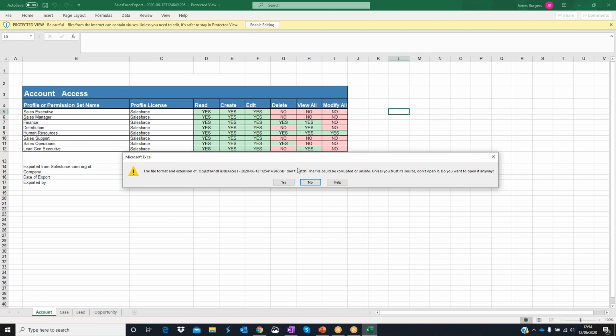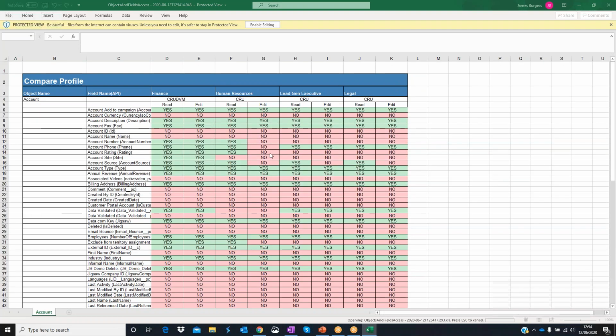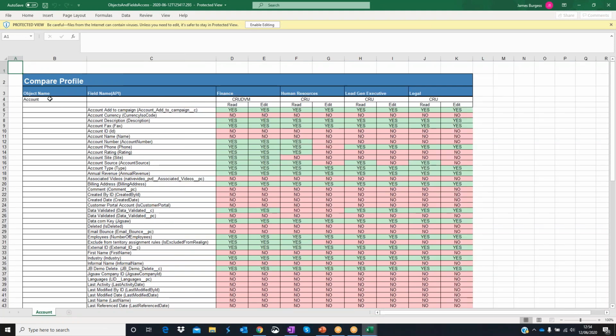Just quickly show you this, it's very powerful. It shows you how you can get your field level security out of the system in seconds. So in this report, we've got our object name on the left, we've got our field names in the second column, our object CRUD rights summarized at the top, and then we have a column for read and edit, which shows you who can read and edit which fields.